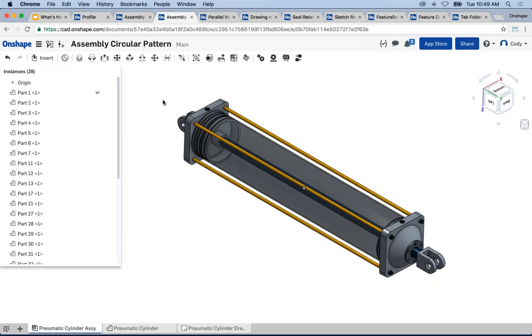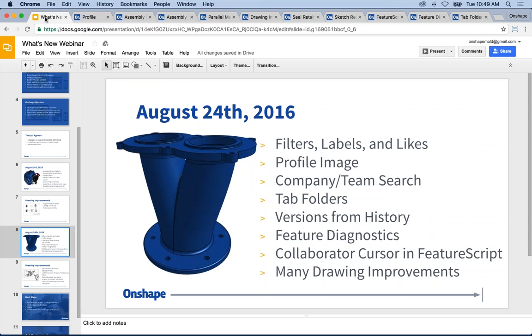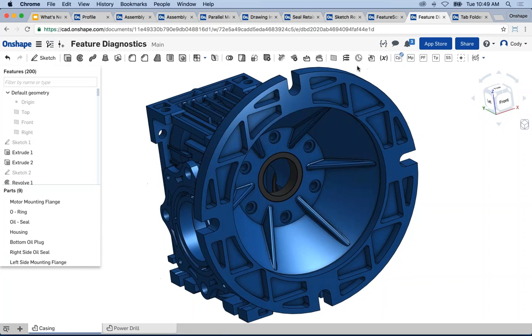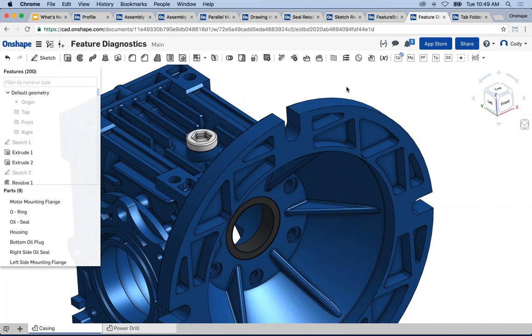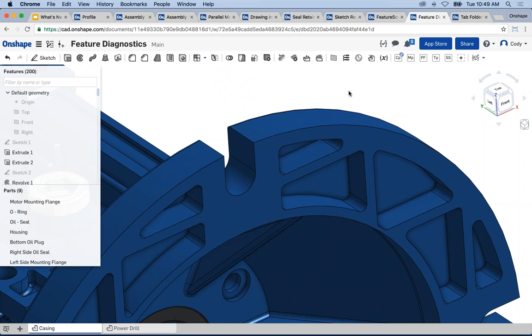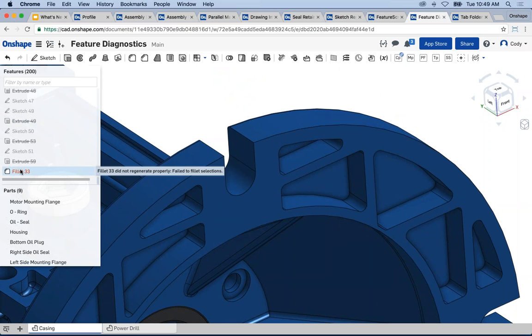All right, so moving on, the next one in my list is feature diagnostics. And this one is a particularly helpful one if you find yourself not understanding why certain things are failing. It's just meant to give a little bit of feedback when something doesn't work. You'll see it for commands like extrude or fillet or shell, where you have something that fails, but it's not really clear exactly what it was. In the past, you'd see the feature fail, and you'd get a message, something like did not regenerate properly. But it was never really clear what exactly about it had failed.